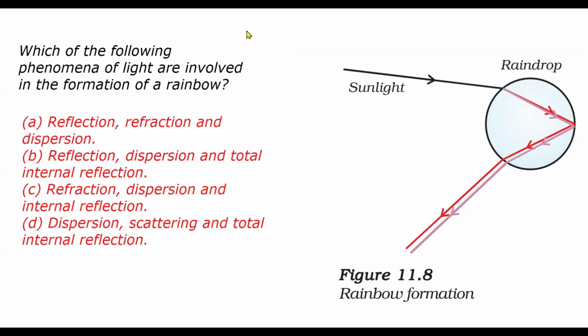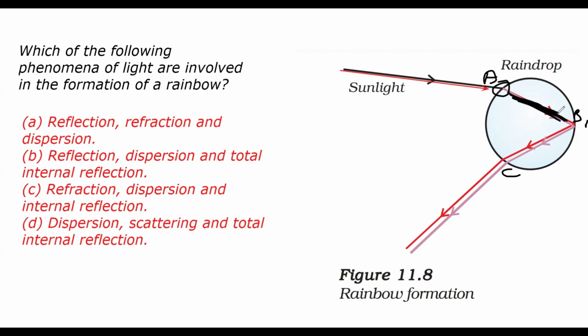So what you can see is the sunlight over here, and this being the sunlight, it is striking this raindrop, as already mentioned. So at this point, refraction takes place. Let me write down these points. Say this I name as A, and this being B and C. So at point A, refraction takes place, and this is from A to B.